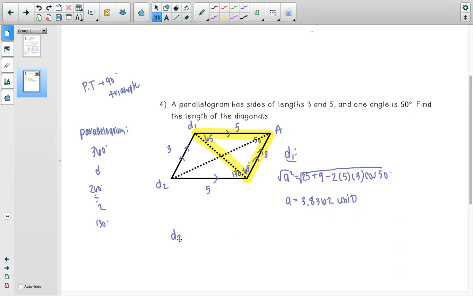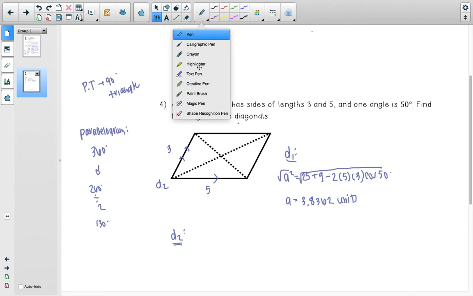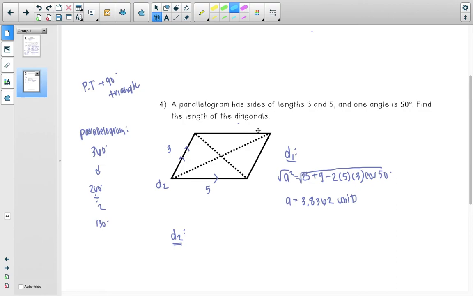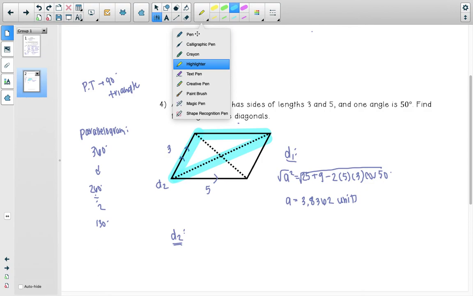So I'm going to write it over here. So how do we find this length? Well, unfortunately, this yellow triangle is not going to help us. So I'm going to erase this. Just going to erase a lot of information and visualize it a different way. So let's make it blue. So we want to find this length. So we got to use this triangle. All right, and the reason is because this length was not part of this triangle, okay? It was cutting it through, but it doesn't help us unless you made this triangle a thing. So it's just a lot easier to change the way you look at the side of diagonal two and just use an entirely different triangle.